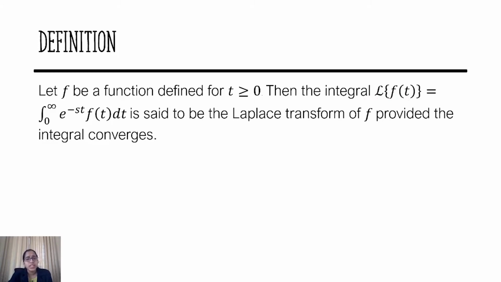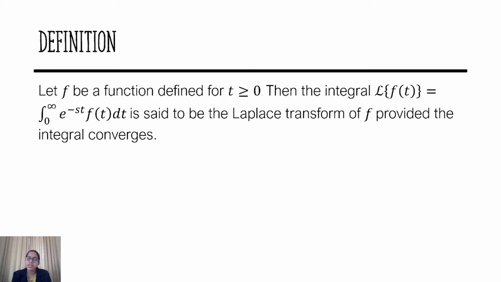So what is a Laplace transform? For any given function, we have to multiply it with e raised to minus st and integrate it from 0 to infinity. And there is one more condition: since it is an improper integral, from 0 to infinity, the integral must be convergent, then only we'll get a particular value. Most of the cases which we are dealing with in this section and the following sections are all convergent.